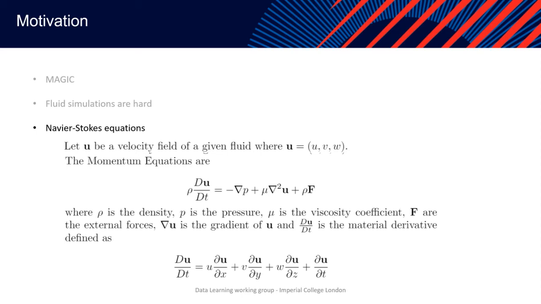Current solutions require heavy constraints to be made, such as reducing the problem down to two dimensions or assuming steady flow. In fact, one of the Millennium Prizes involves proving or disproving the existence of a solution in three-dimensional space. As a wider aim of the project, we wanted to explore training models that could be used to attempt to generate velocity fields in real time.